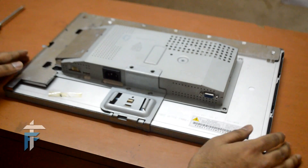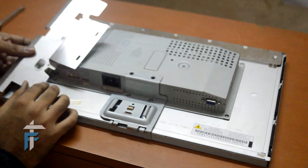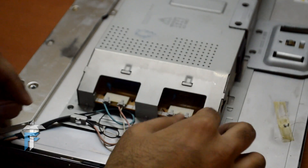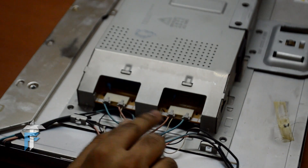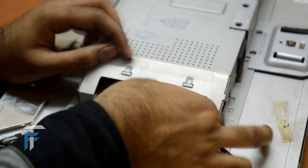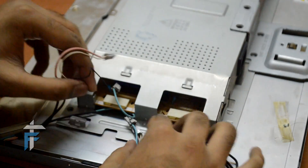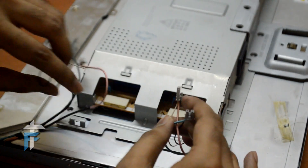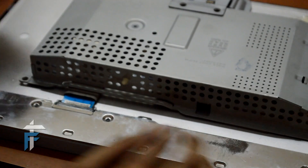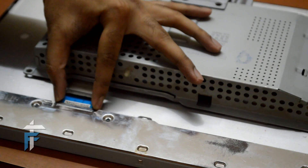The only thing remaining now is the main monitor. The next thing we are going to remove is the left metal cover that protects the wires and connections from short circuit or dust. Now you can see the four wires going into the main monitor — the extreme ones are blue and the middle ones are red. Remember this for when you plug them back in. We just need to press the latch and pull the wires to remove this connection. All these connections are now removed. I'll slide the monitor and you can see there is one more connection — the blue one. There are two locks at the extreme ends; you just need to press and pull the wire.